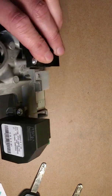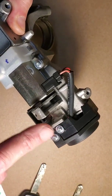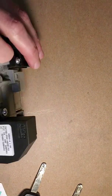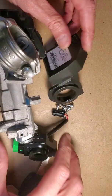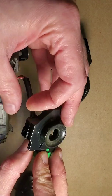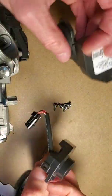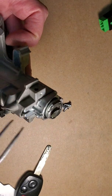First of all, we have to take this out, this one, that one, and some of this one too. So basically we take all this out, this antenna inside. We're not needed right now, so we have to take the cylinder out.